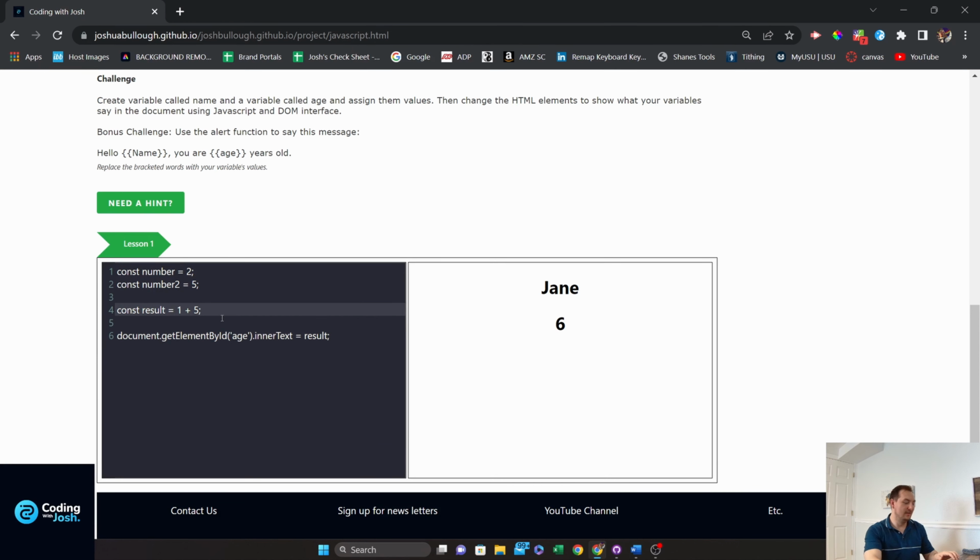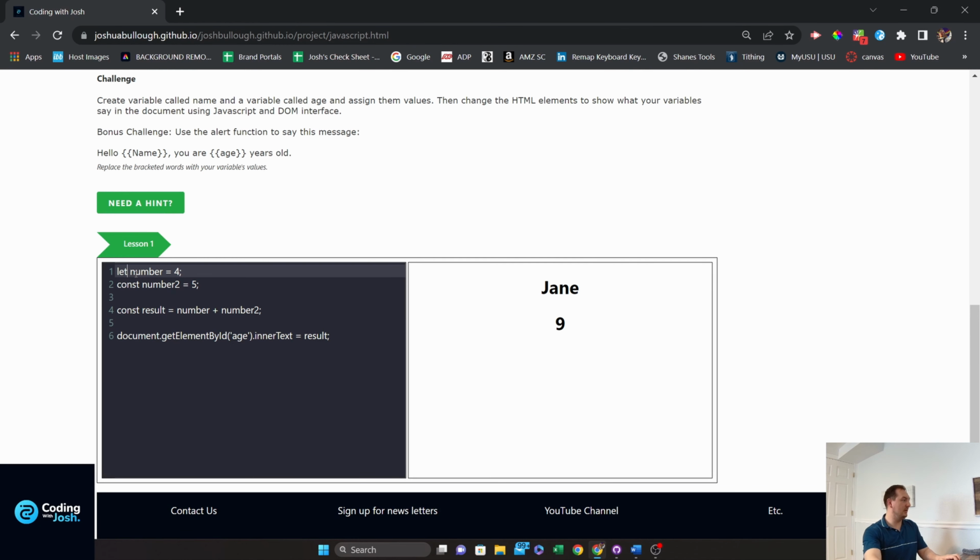Oh, I see why that didn't make any difference, because we hard coded that. So I'm going to do this a little bit more dynamic. So now when I call out number plus number 2, there we go. 5 and 2 is 7. 5 and 3 is 8. So anytime I change this, I'm dynamically changing this.